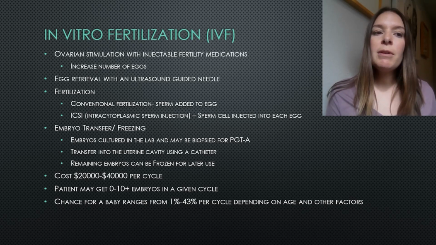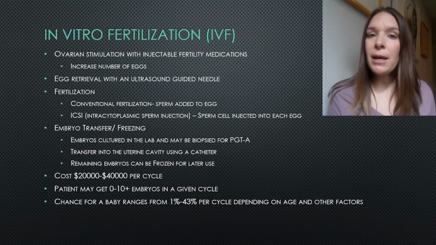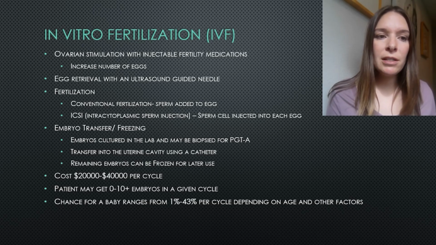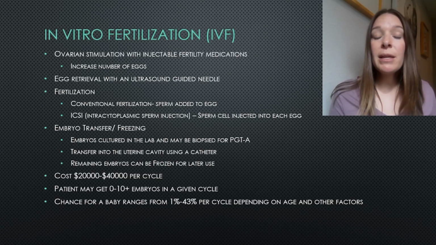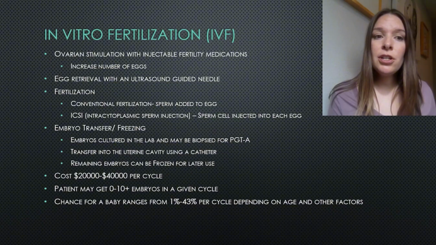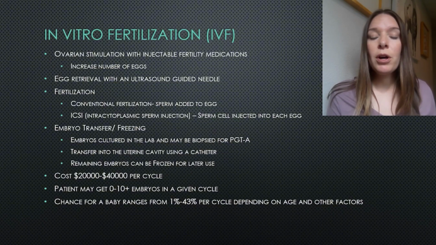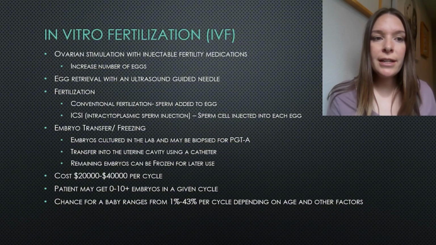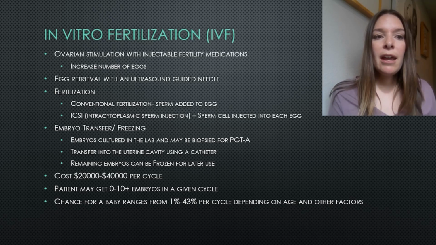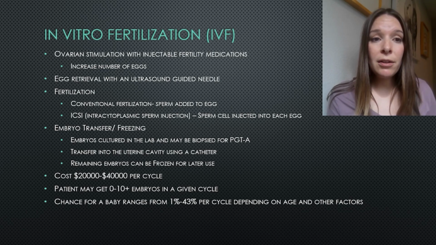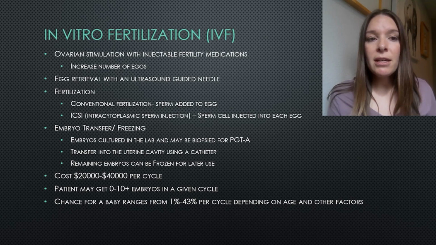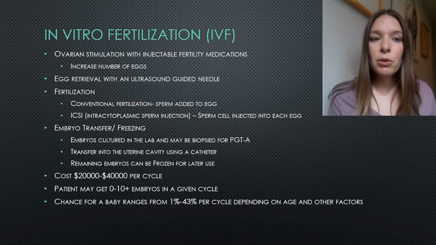The next step is going to be the embryo transfer, or perhaps embryo freezing, depending on what the plan is for those embryos. Once the embryos are cultured in the lab, oftentimes they might be biopsied at blastocyst stage so that PGT-A, or a different form of preimplantation genetic testing, can be performed. If they're biopsied for any testing, then the embryos are typically frozen and stored at the clinic, while the biopsy from each of the embryos is sent off to a laboratory for testing.